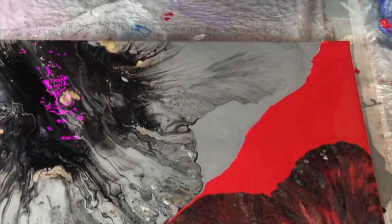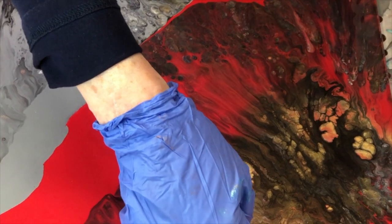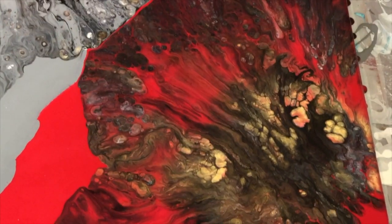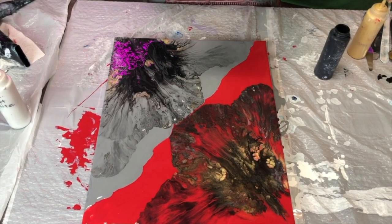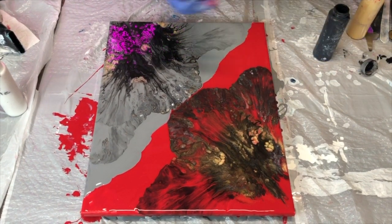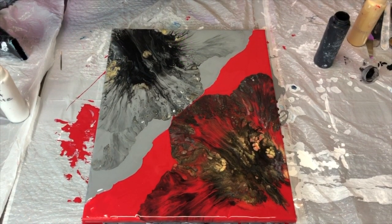The only thing is I'm kind of wishing that this was more prominent, but I think it's all right. I don't know what that little white speck is there. And if you noticed, I had trouble with the black. I'd taken a toothpick before and punched in like this and thought it was all clear, but there must have been gunk somewhere and it got clogged up. So just a word for you to be on the alert for. Make sure you clean your caps off really well before you use them.